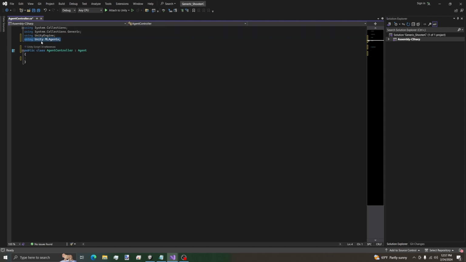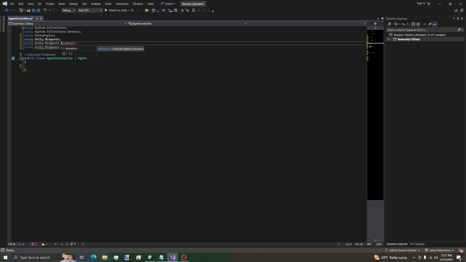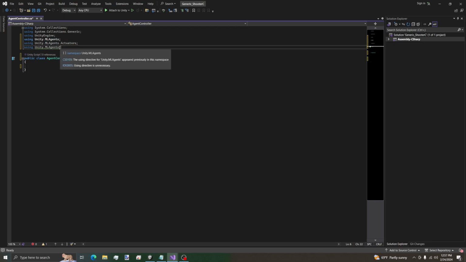Let me just copy and paste this a couple times so I don't have to write the whole thing. MLAgents.Actuators and MLAgents.Sensors.